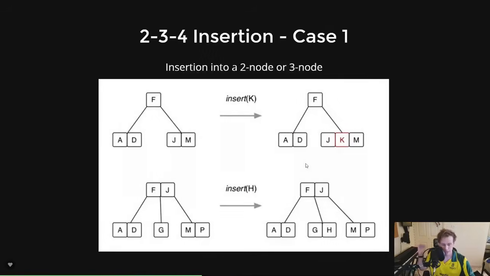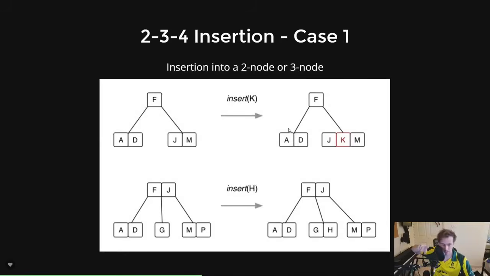The more tricky case is what happens if, for this first tree up here, I try and insert something like Z. We always want to go to the leaf, right? So not the root. Every time we get asked why we are not inserting it here and there, it's because you always try and insert at the leaf. You always go to the very bottom of the tree until you can't traverse any further. So if I try to insert Z, I look here, say this is not the bottom of the tree, go right, and then it looks at this node here, which is a leaf, and I say I'm going to insert Z here. But the problem with this case is that the node is already full.